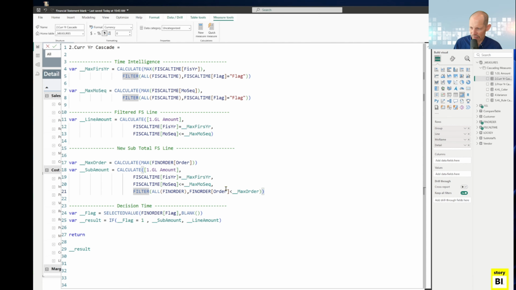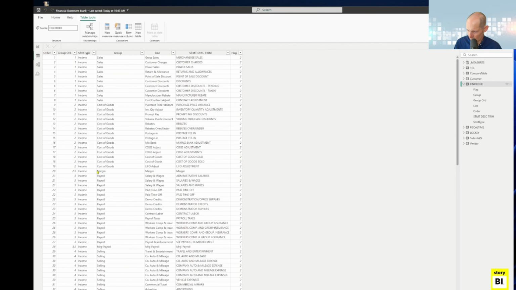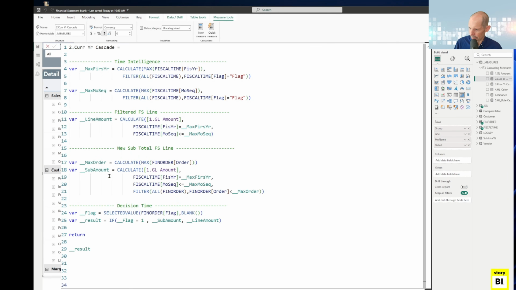And so if I'm sitting on the gross margin line and it's evaluating that line right here, as I believe it's 20. Let's go look real quick. Financial statement for gross profit margin is order number 20. If we're sitting in 20 here, then I wanted to create a table of all those order numbers that come before 20.